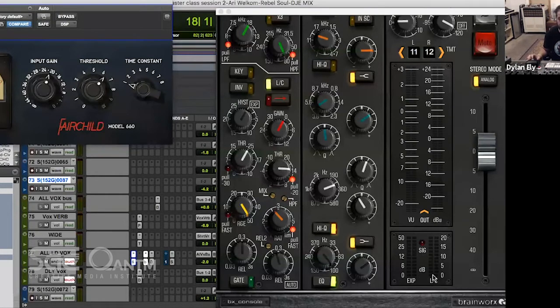It's probably 2 or 3 dB of compression, but at a lower ratio. So I've got a layer of the Fairchild compression going and a layer of the Neve compression going, which is now adding up to more than just a little bit.